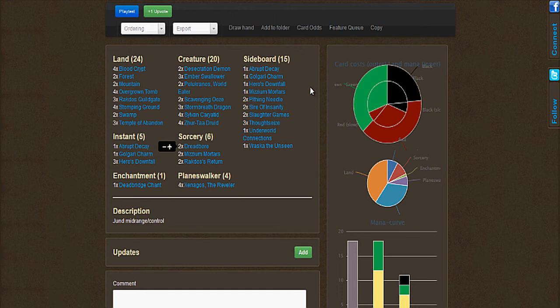He didn't have an answer for it when it came down. Ultimate Price can't kill it. Doomblade can't kill it. So he essentially has to have Hero's Downfall, and he didn't. And that was it. He discarded his hand. I had a 6/4, and he didn't have any creatures, so he died. So that was round 1.